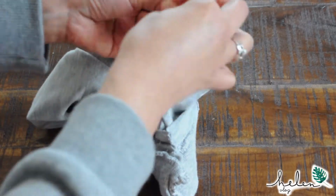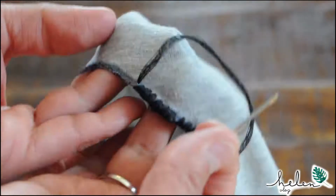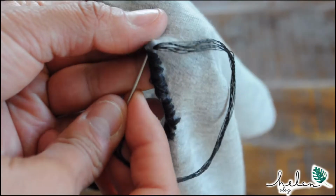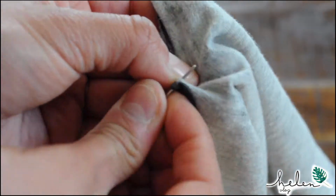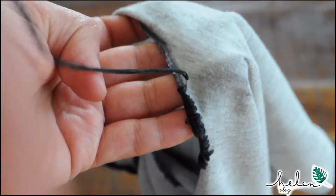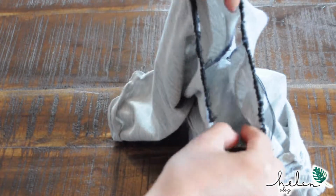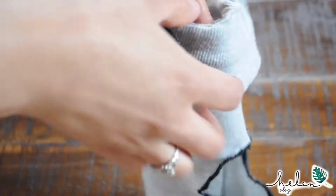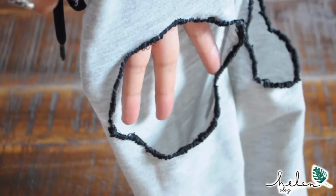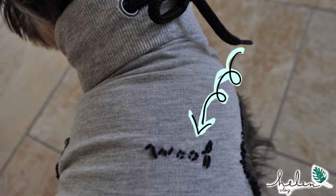Basically, you just wanna do the basic stitch. I don't know the names, but as close as you could. It's to give it a nice detail more than anything. So you want it to show, and it's okay if it's irregular and not perfect, because that's the whole point, making it really, really organic. So I stitch the neck and I finish the nice black sleeves, and I added a detail, which is this one saying woof, and I added these crosses in the back.